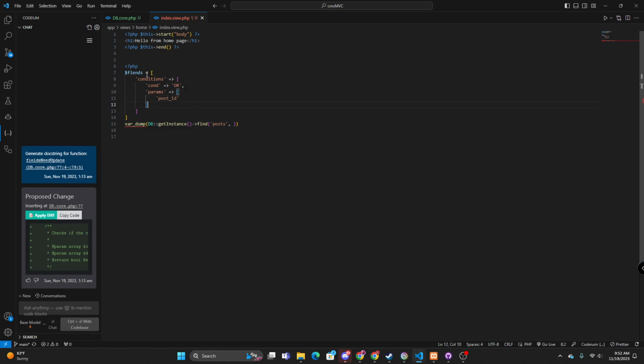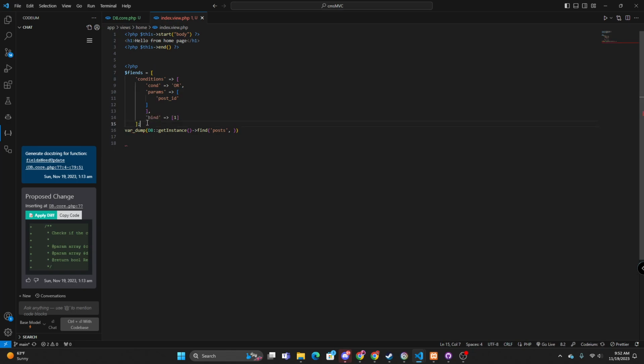We can just do post ID like that, and then in our conditions array, we can create another array and call this bind. Then bind is equal to another array, and we can put 1, which is the first item in our array there.